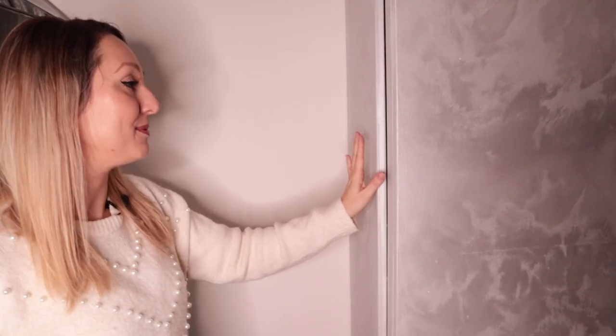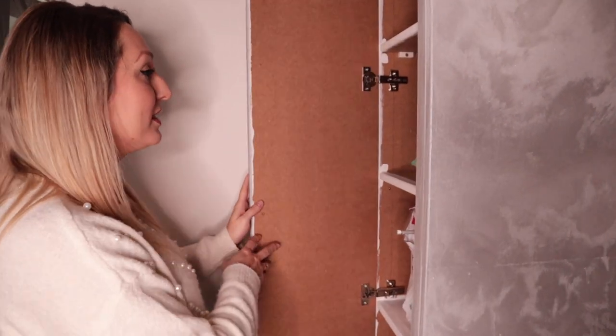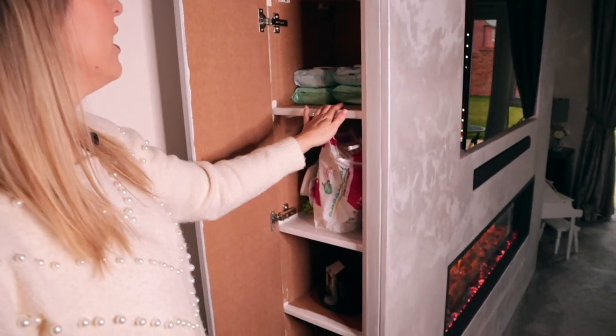We didn't plan on doing this, but it's something he mentioned and I'm so glad we did, because you just open this door, you can't see it from the front or anything, so it's kind of hidden at the sides. So I've got 5 shelves in here. I probably will paint in here.